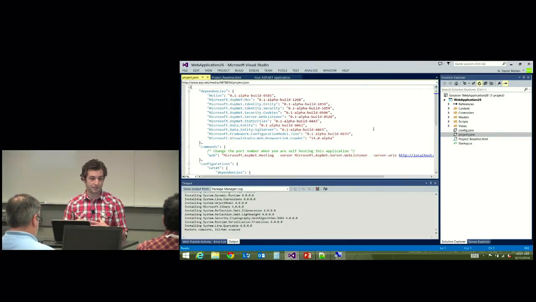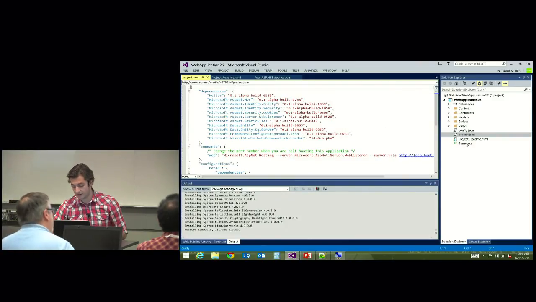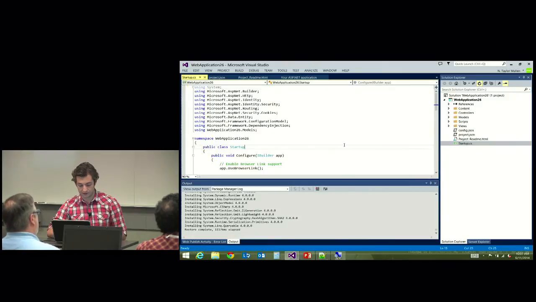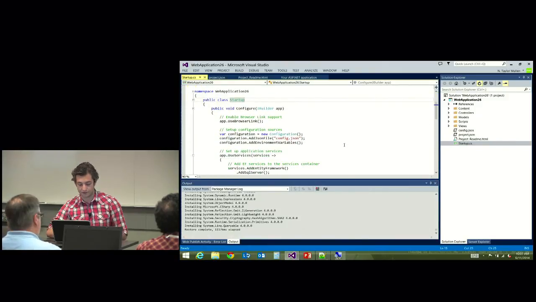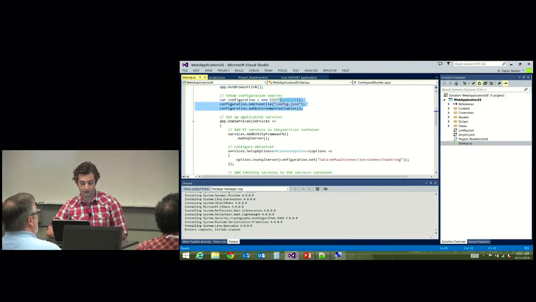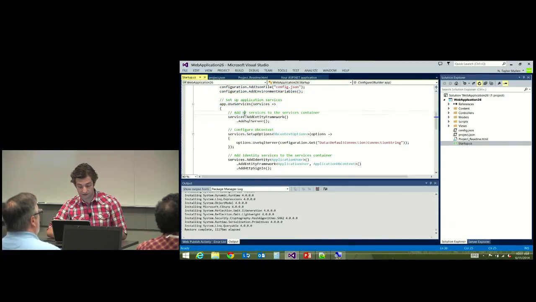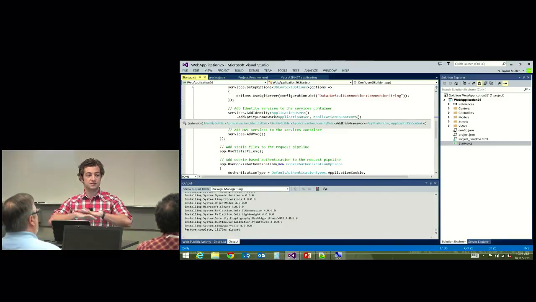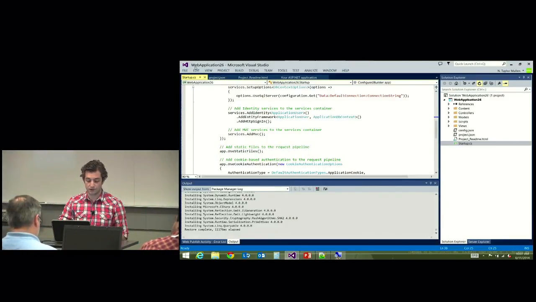It's kind of the combination of both. And then startup.cs is where you say what you want to use in your application. You define it all. So here, we're using browser link by default. We're having some configuration. We're using dependency injection. These are our services. We're doing Entity Framework and so forth. So again, this is just glazing over it real quickly.